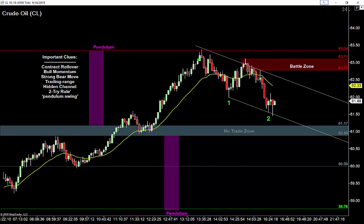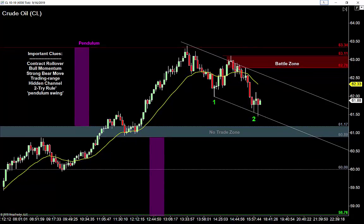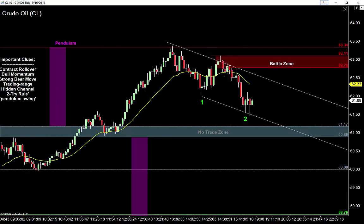So again, it's a bull move up. The buyers should have been able to retest that high. They've tried once. They'll probably try again at some point, and if they do, that's where I want to sell, right? Give them the 2 tries, let them try twice to retest that high, and of course, I'm now looking to sell this thing back down into that range as we go. Let's talk about the specific entry pattern now that we want to look for on this, because that's going to be the most important thing now.